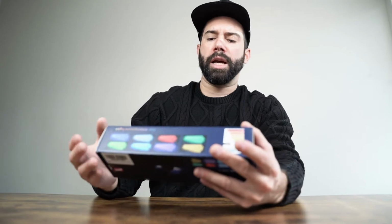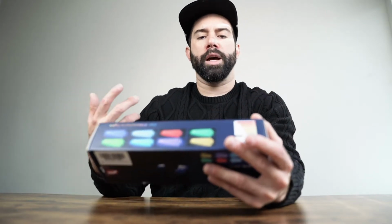Today we have some car lights. Atmospheric lights for your car party needs. These are LED strips and I believe they have sound detection so that they'll change when your music's playing.